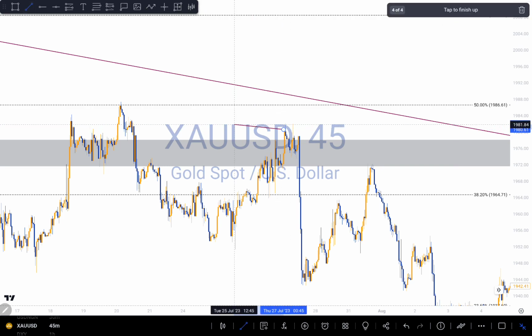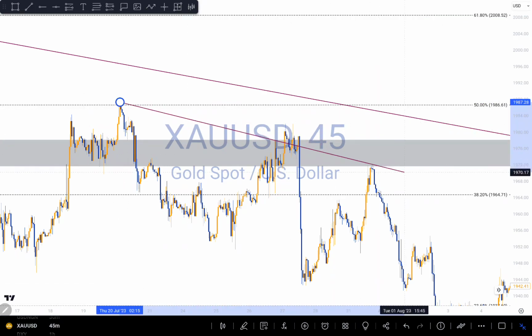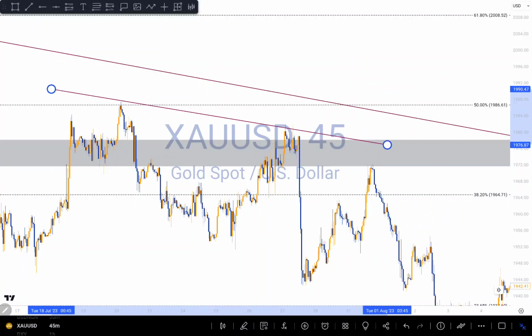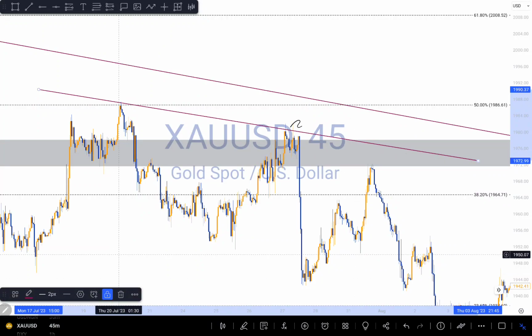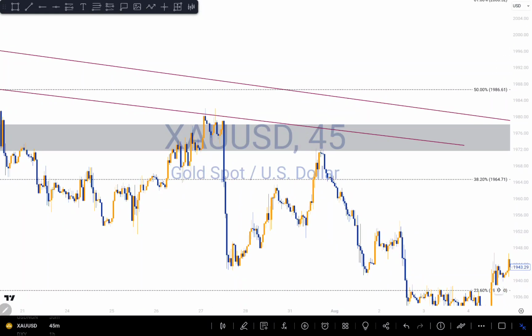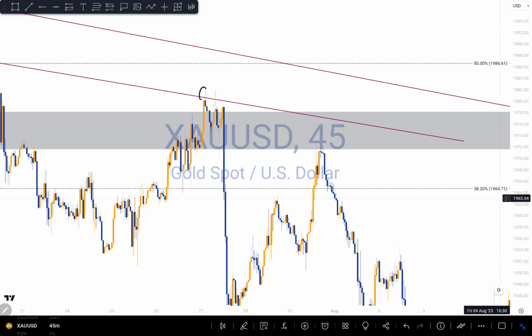As soon as we see this, I would have put a trend line right here. I knew already that I was looking for a sell, but how would I have taken an entry? I would have put my stop right here based on the reaction of this candle, and looked for an entry right here. As soon as we see multiple rejections around this area giving me this M pattern, I wouldn't have taken the trade yet, to be honest.